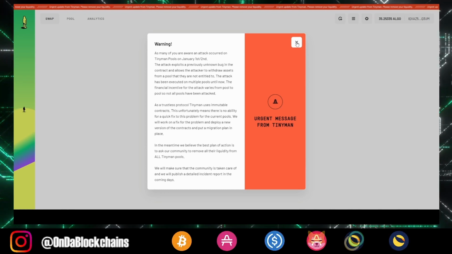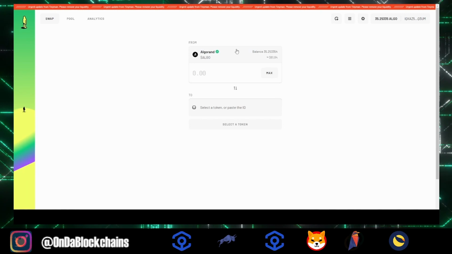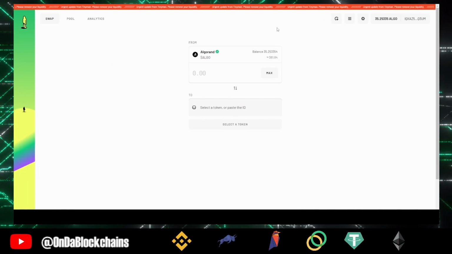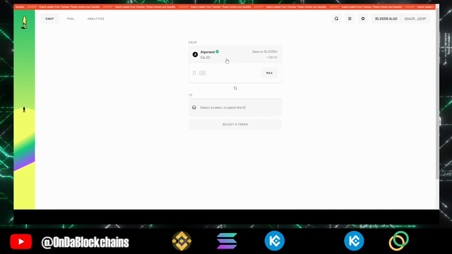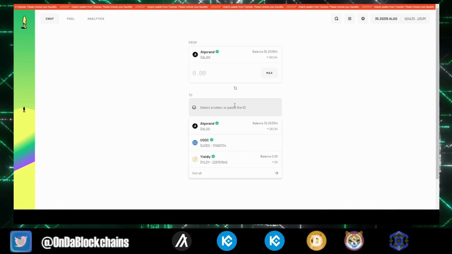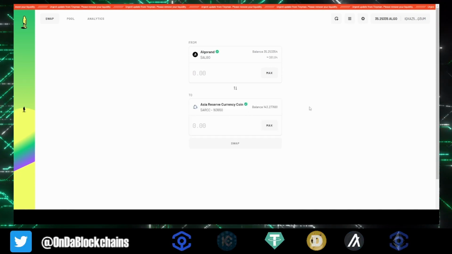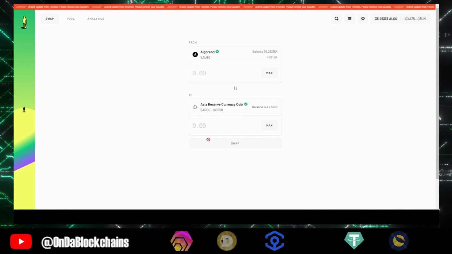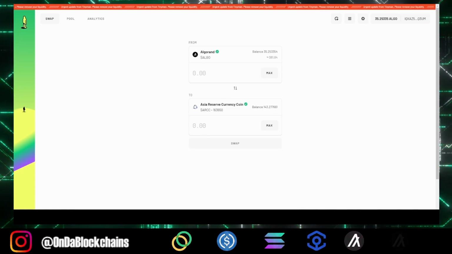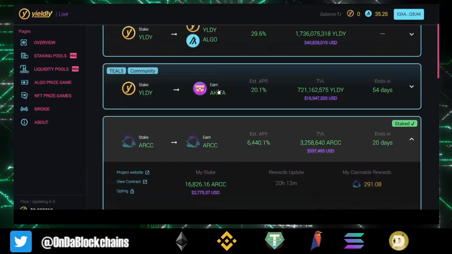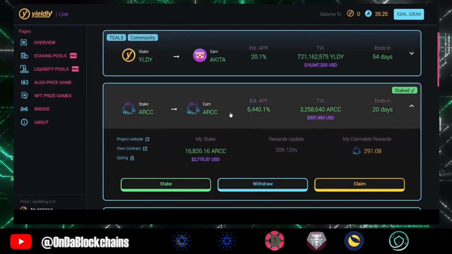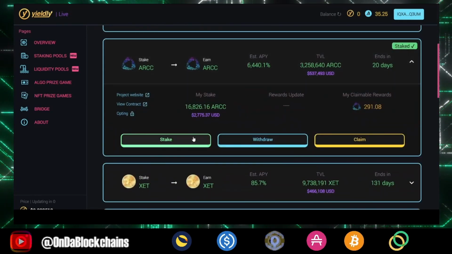So what you do here is, basically I sent my Algo wallet to Tinyman; you could basically sync your Algo wallet on Tinyman. And then from here, I converted it to ARCC. And this is how I got these coins to begin with. And then from there, I shot over to Yieldly. Basically what you do is, if you want to get involved in any of these pools, as you click them, it'll show you, you can actually say stake.